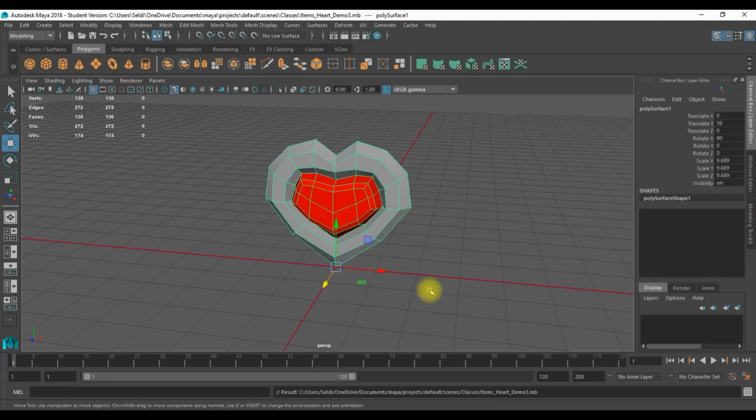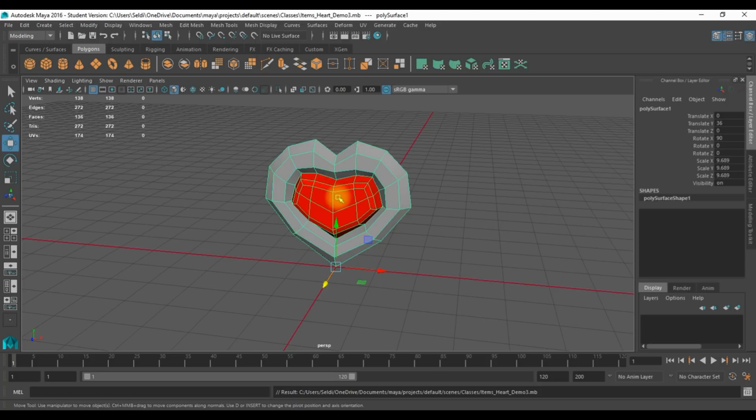Good afternoon and welcome back to our tutorial on how to create an item in Maya and bring it over into Unreal. So of course I'm making this heart piece. If you haven't done that yet, just make sure you go back and do that before following along. Or if you just want to see how to do the color, you're more than welcome to stick around.